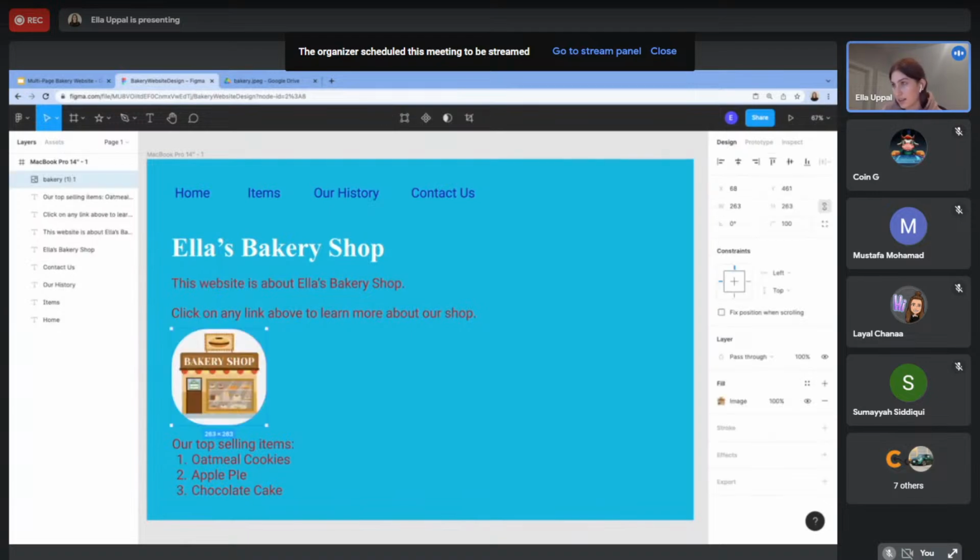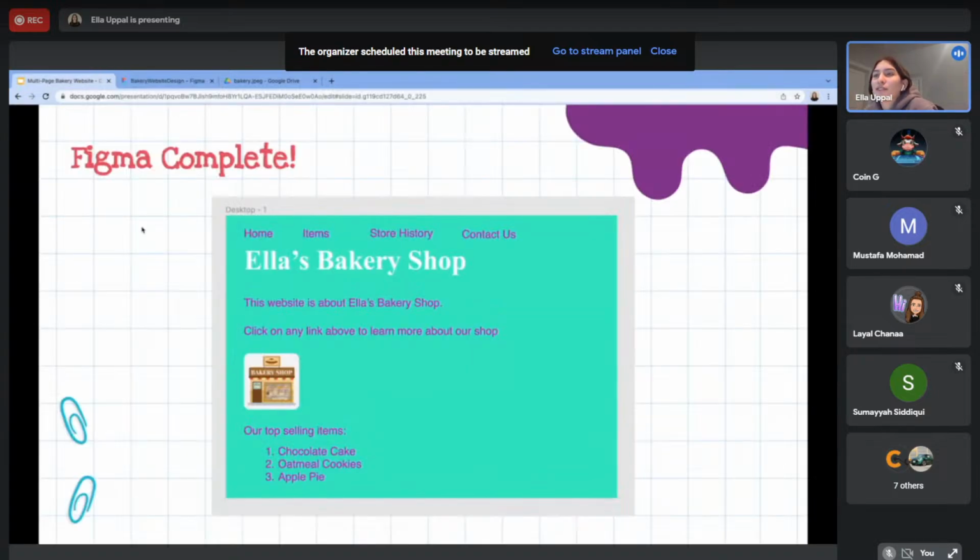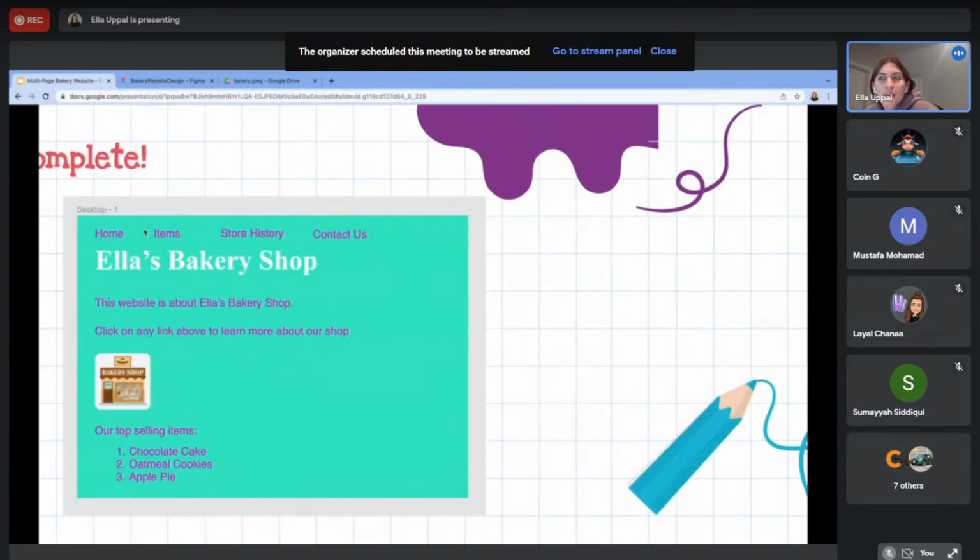Oh no, I accidentally deleted it. We don't want it like that. We want it just like 20. We just want a little bit of rounded edge like that. So it looks very nice, doesn't it? So that's enough with our Figma. If you didn't finish your Figma, that's fine. We're going to keep going with the coding.